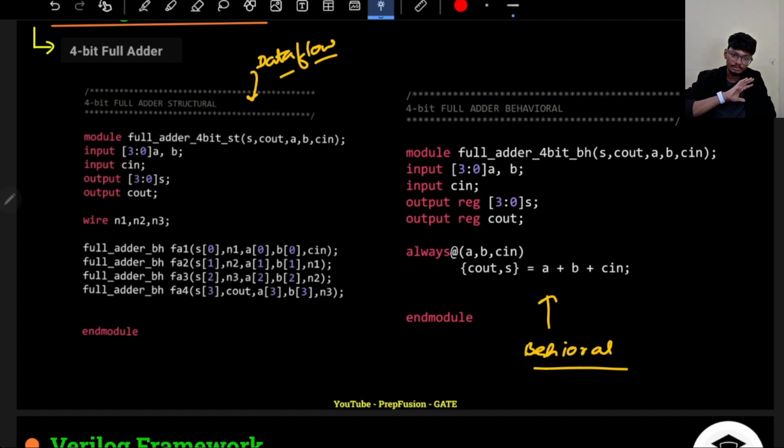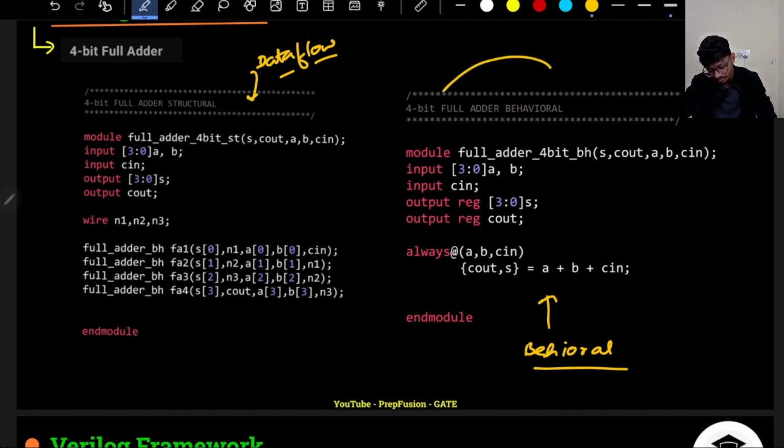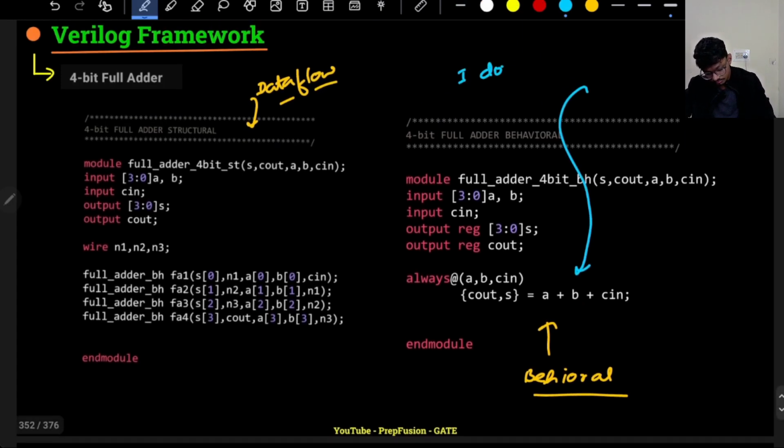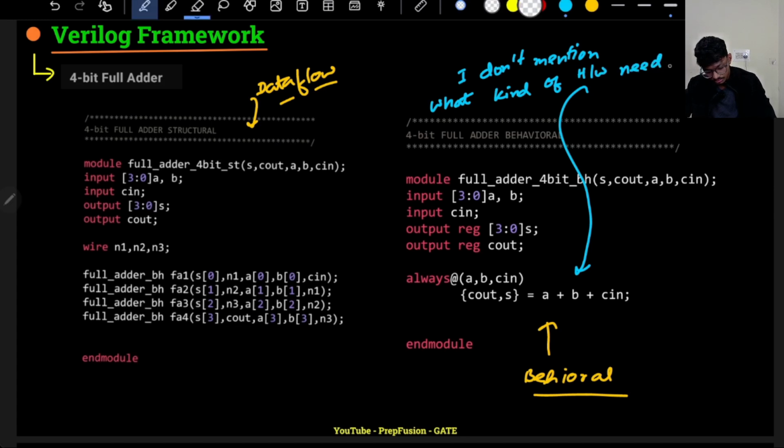So it is directly doing the addition. Okay, so here I don't mention what kind of hardware needs to be used.